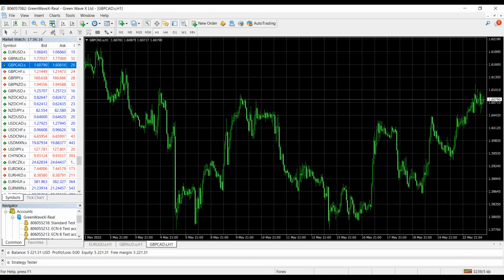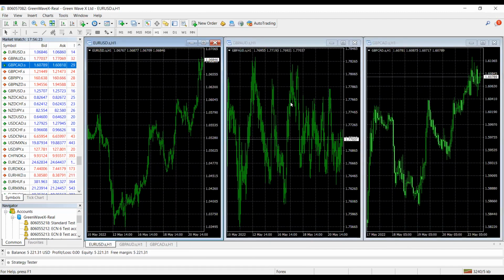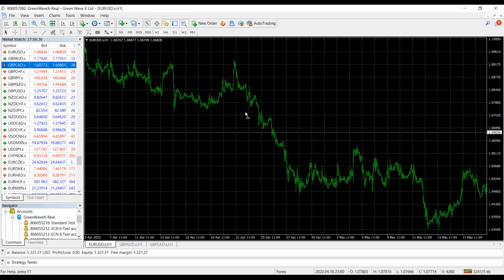And this one is what we call tiling and cascading. Like if I want to have 3 charts now, if I want all of them to be in one place, I just click it. Can you see the way they're all in one place? So that's what I use this one for. Even if there are 4, if there are 8, it's going to line all of them together. Let me increase this one to focus on this one again.